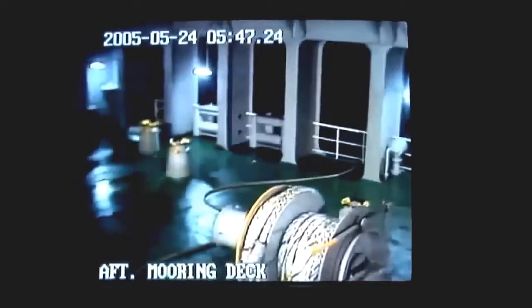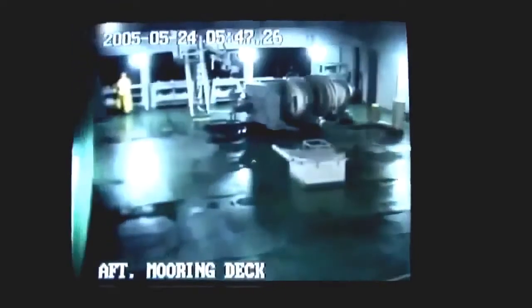The crew have to be ready to defend their ship. The pirates have one of two aims, either to take the crew hostage, or more commonly, to steal any money or valuables that might be on board. The pirates' strategy, attack the ship's blind spot. They head for the aft deck. This is the lowest part of the ship and the most vulnerable.